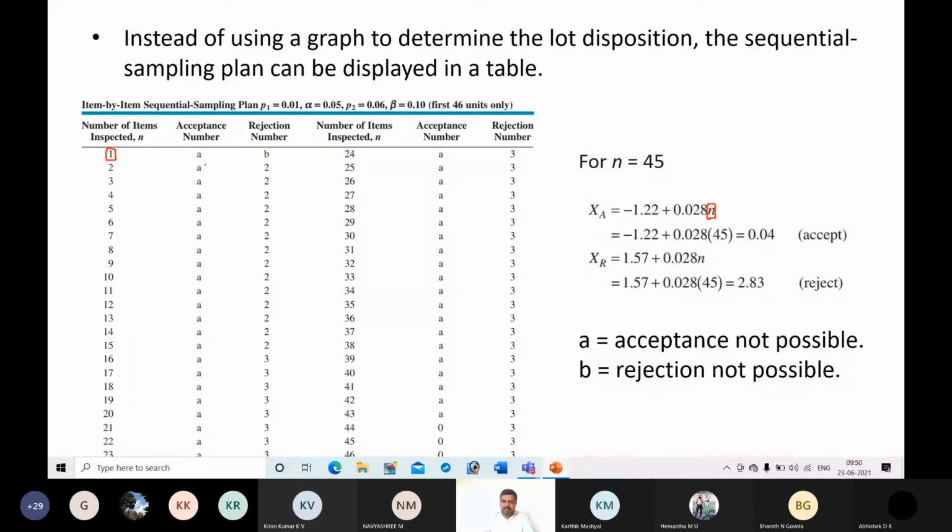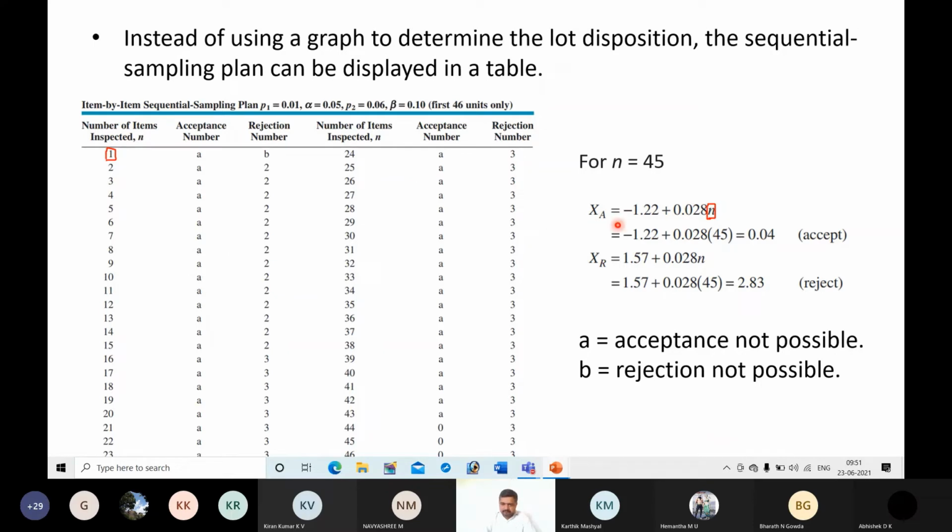In a very positive scenario it is 0 defectives. The acceptance number is related to the number of defectives. In an ideal scenario, the acceptance number may be 0, that means the number of defectives will be 0. But it cannot be negative. You cannot say the number of defectives is -1 or -2. It is not possible. If there are no defectives, it will be 0. If there are defectives, it will be positive values 1, 2, 3.